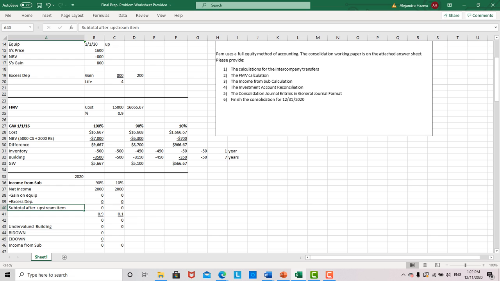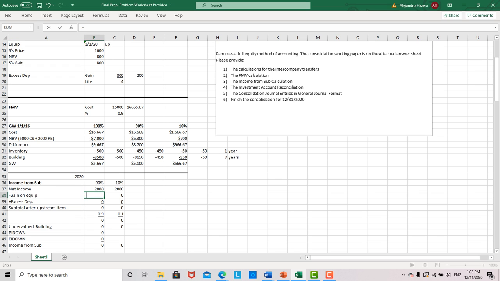And the reason is these are sales from the sub to the parent, and the sub is owned 90%, 10%, whereas the parent is not. So anything that happens to the sub has to be split 90-10, including intercompany transfers. Okay, so what are we going to do? The sub recognized a gain that shouldn't be there. That overstates your income, so you've got to pull that out. But then the parent records too much depreciation. That's excess depreciation, so you've got to back out depreciation. Too much depreciation decreases your net income, so you've got to add back the depreciation. So take out the gain, add back the depreciation.